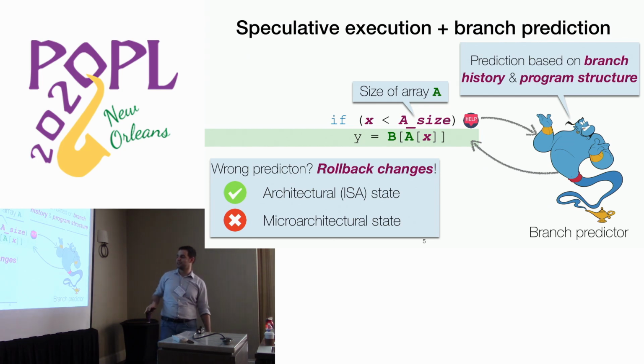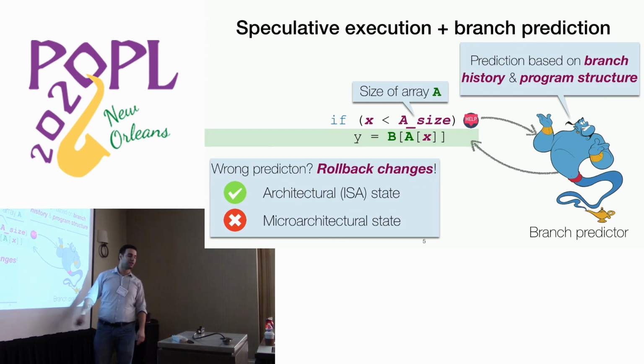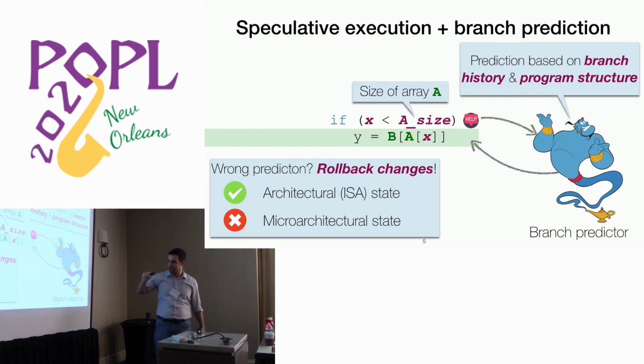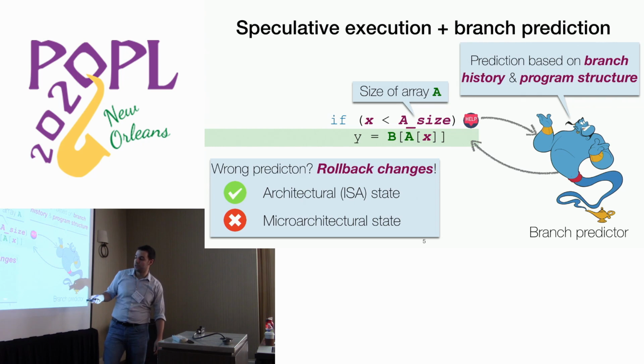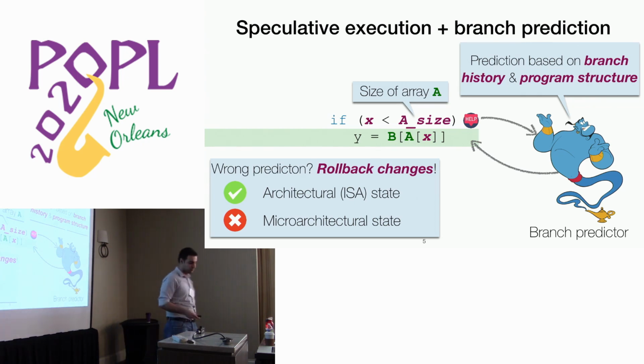There is one tiny little detail that is very problematic from a security perspective. Namely, what happens when we discard the changes? What current CPUs do is discard changes to the so-called architectural state. So for instance, the content of the registers and the content of the memory is restored. What CPUs don't modify is the microarchitectural state. This, for instance, contains caches. So we have some garbage left in the microarchitectural state, and this is what Spectre attacks exploit.